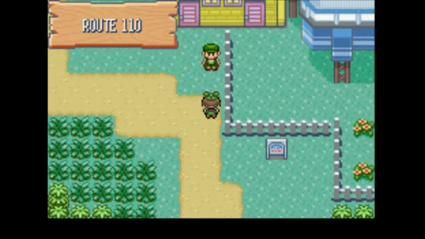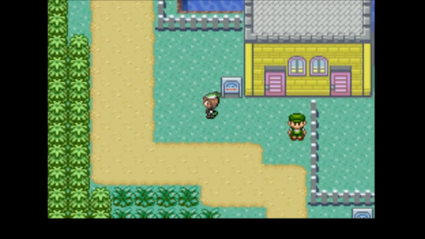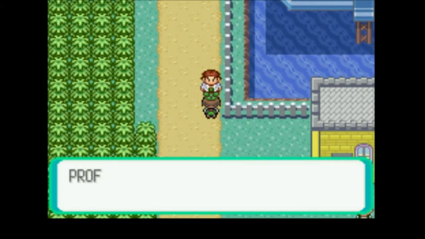So now we come up here and Team Aqua are gone. This is the cycling road gate. You cannot go on the cycling road without a bicycle. Makes sense, right? Oh, look, it's Professor Birch.